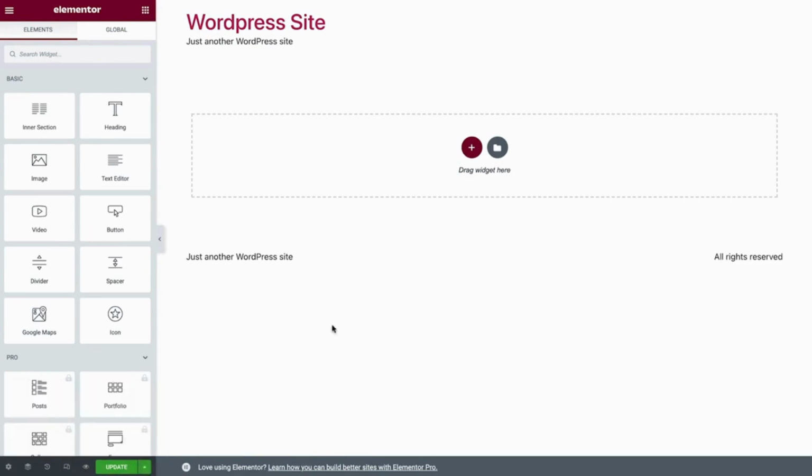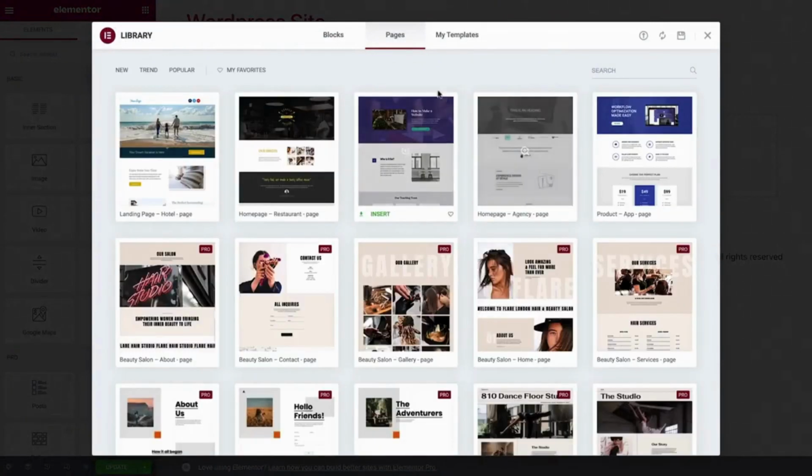Okay, now let's take a closer look at how pages are built. There are two ways you can start. You can either design your pages from scratch or use a template from the library. Let's begin with the library. Here you can preview Elementor's pre-made blocks and pages, as well as your own templates, and insert them into your page.